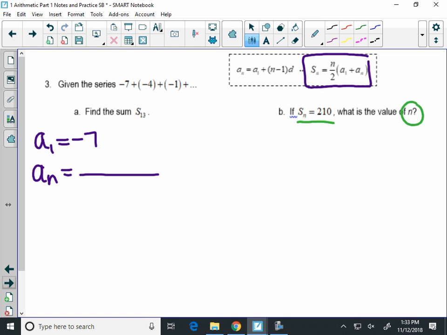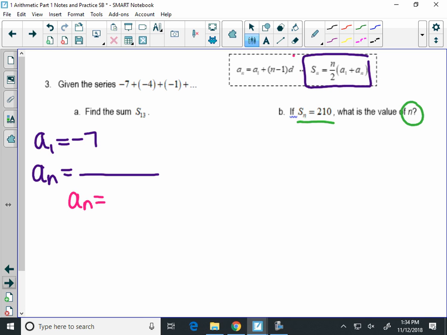So before I can find n, I at least need to figure out what I'm going to put into this formula for a sub n. Now this time I'm going to tell you we're not going to find a number. We're not going to figure out what the term is, but we are going to figure out a way to represent a sub n. You will probably have to do at least one or two more of these, but they won't all be this crazy. Let's see. So let's use our a sub n formula.